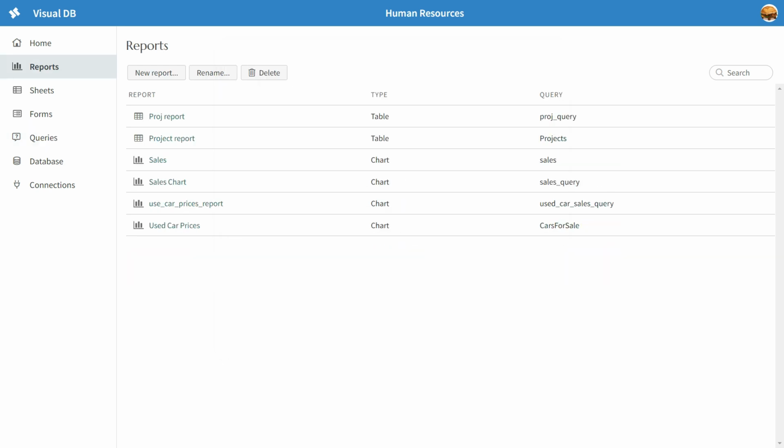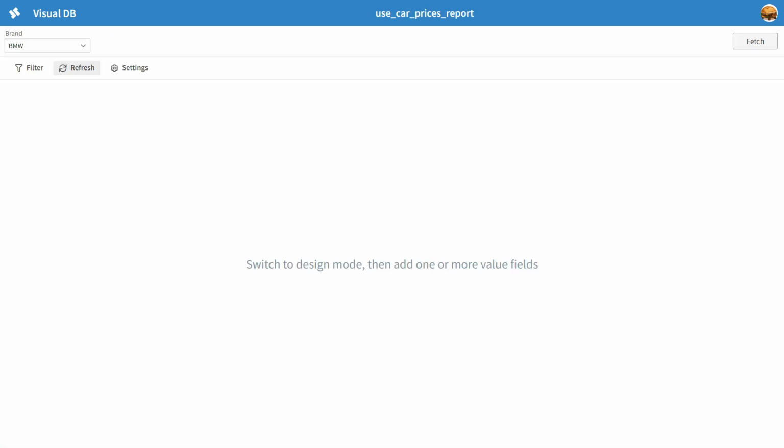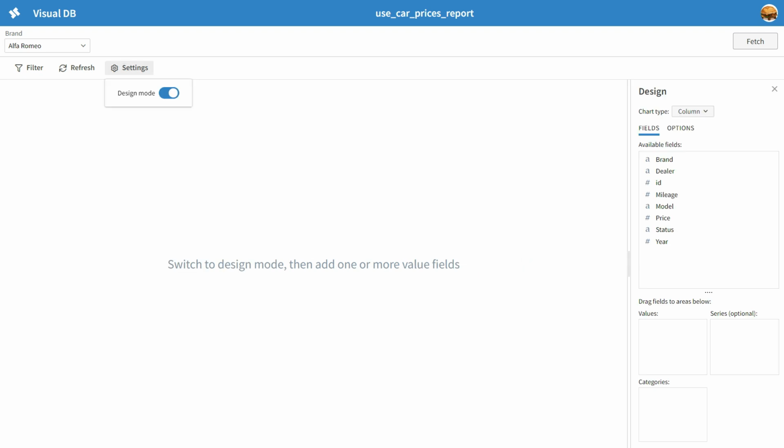And now if we go back to our report, now we have a drop-down menu, right? We can fetch stuff, but there's still not anything popping up. And this is because we need to edit our chart a little bit. If we press settings and design mode here, we can see our design over here. So first thing that we are going to do is for our values, we are going to put price.